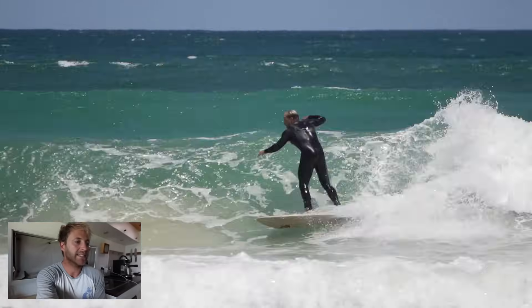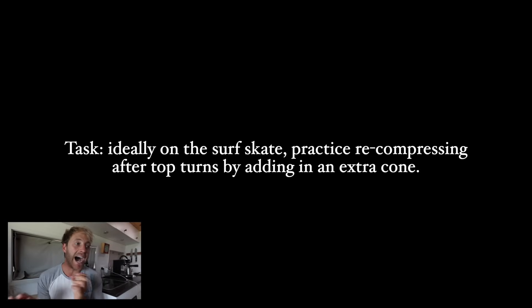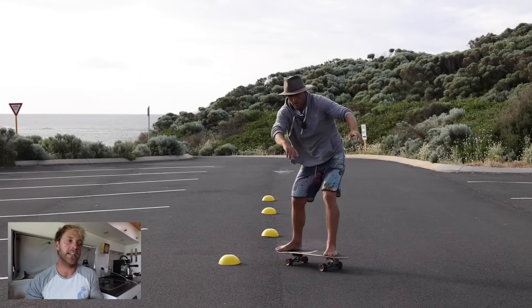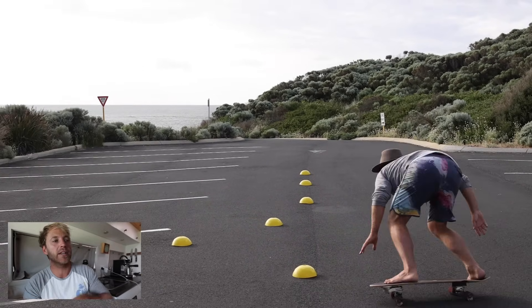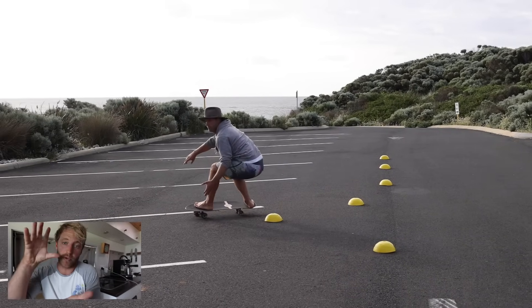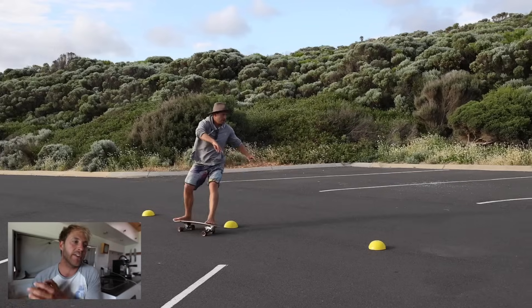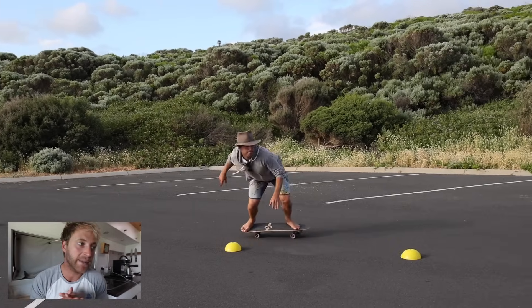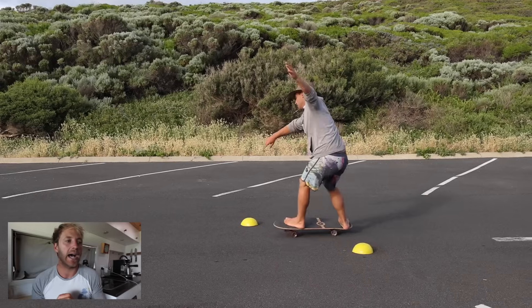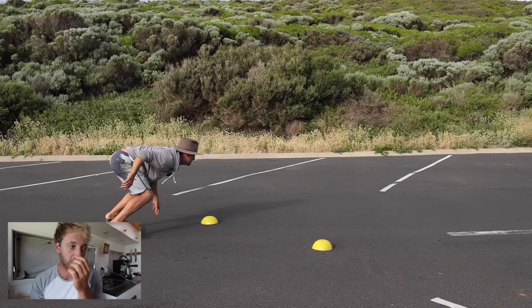The task here is, ideally on the surfskate, to practice re-compressing after top turns — top turns being the main one — by adding in an extra cone. On this backside top turn, it's almost like a roundhouse cutback. I'm doing the top turn and adding in that extra cone at the end to be able to re-compress around. If you're not familiar with surfskating, we've got a new How to Surf Skate Like a Pro series coming and there are also a couple of tutorials I'll link up here.